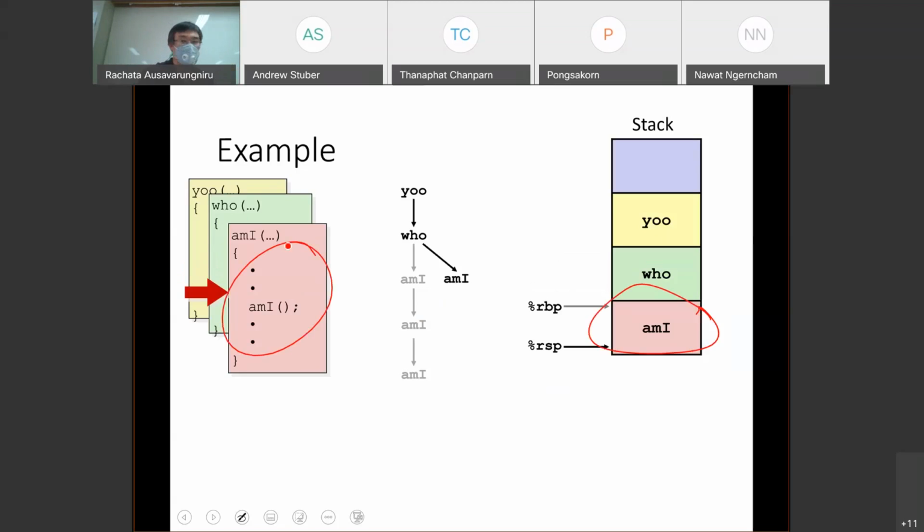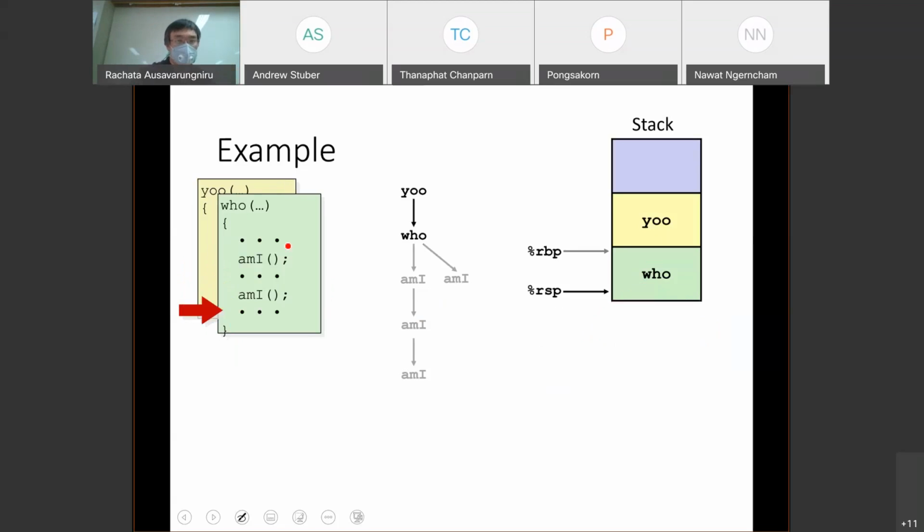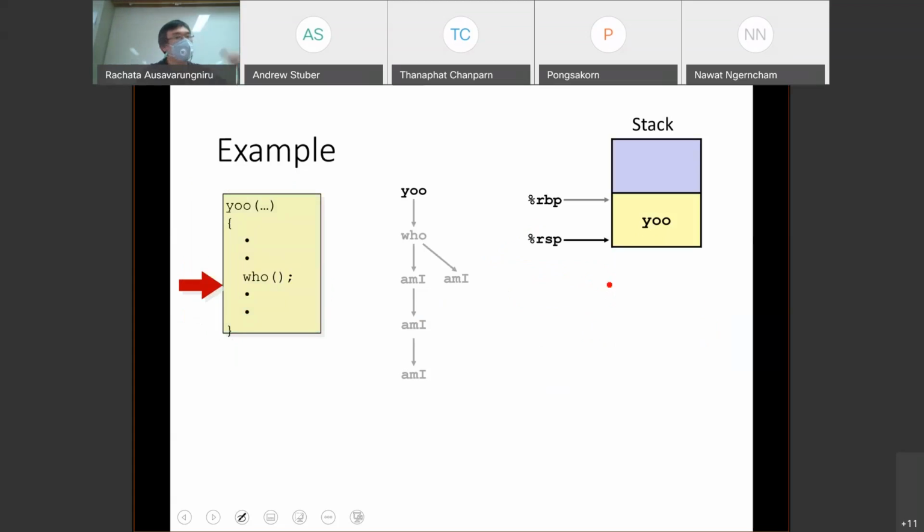Once it's finished, you go back to the who stack frame. Then when who finished, you go back to the you stack frame over here. So that's the example when you have nested function calls. Function call within function call within function call within function call.